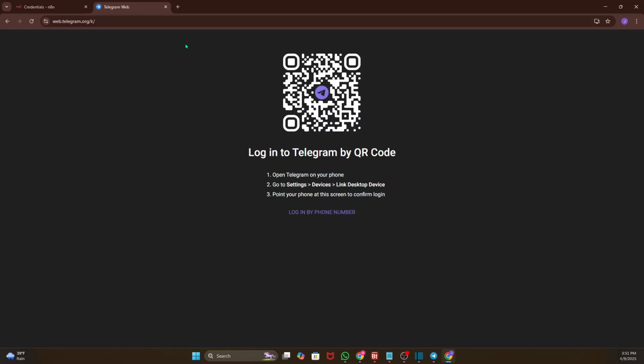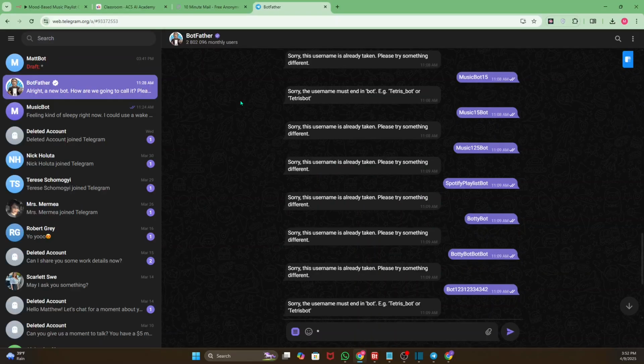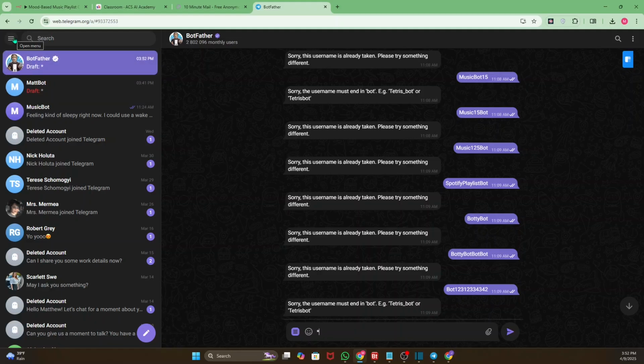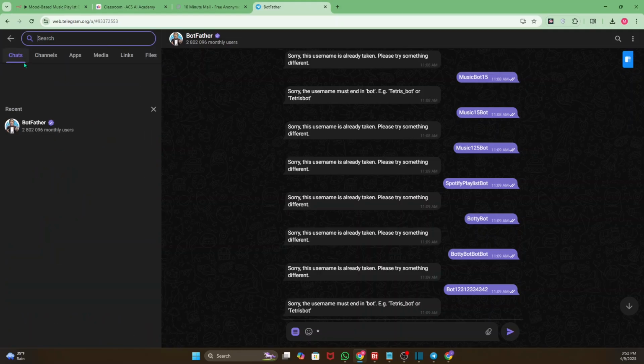And once you're done doing that, you're going to navigate to web.telegram.org, and it will give you the option to scan this QR code on your phone. You can just follow these simple instructions to do that. All right, and so once you do that, you will be into Telegram, and you need to come to the Telegram app and just click on the search bar, or sometimes you have to press these three dots, and you need to search for Botfather.